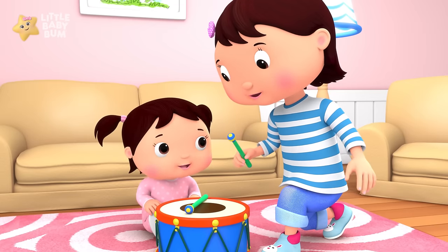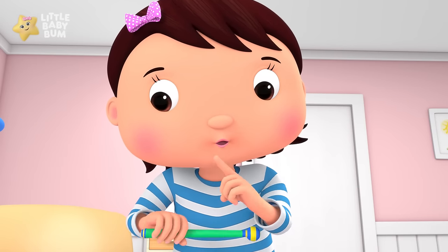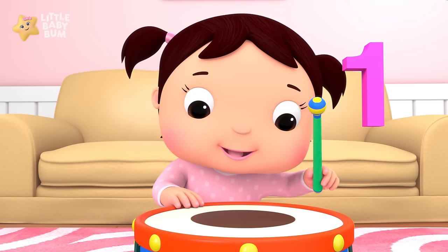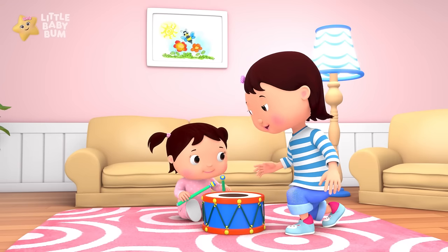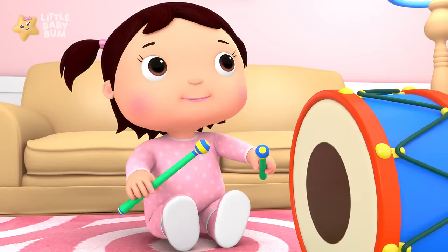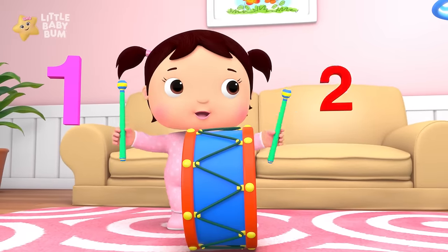Ella, bang your drum, bang your big new drum. Quietly, quietly, bang your drum one time. One. Ella, Ella, bang your drum, bang your big new drum. Loudly, loudly, bang your drum two times. One, two.